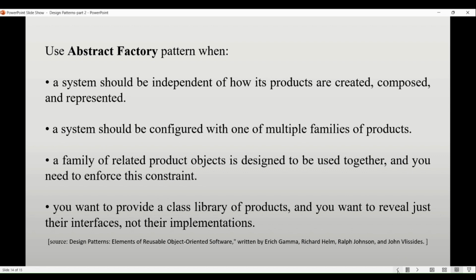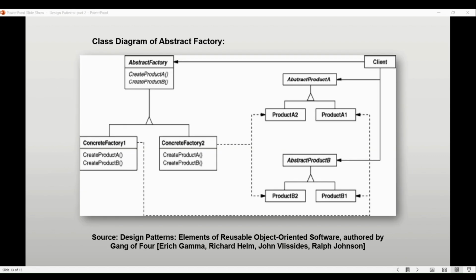So, this is how the class diagram of the abstract factory design pattern looks like. The only issue that people face is that when they don't do it properly, things can get a bit complicated. I mean, you have a number of objects to manage and you can easily mess them up.